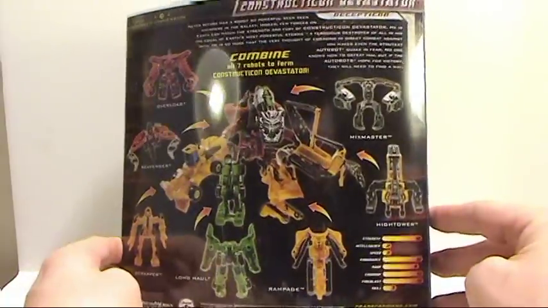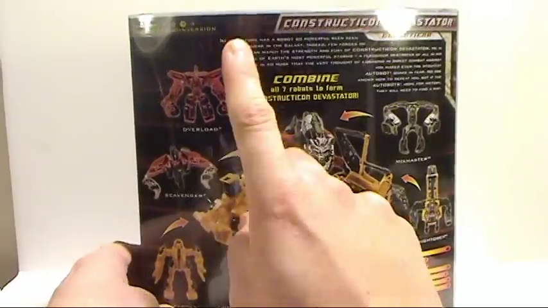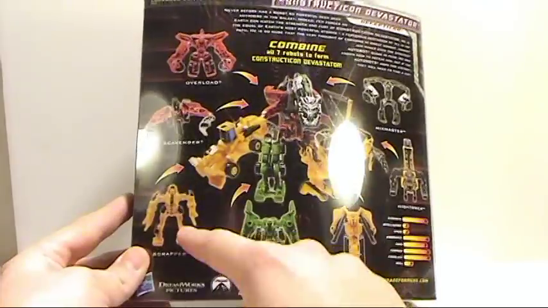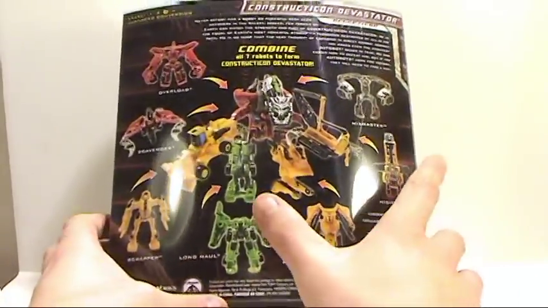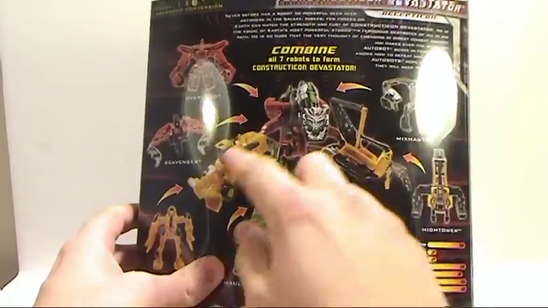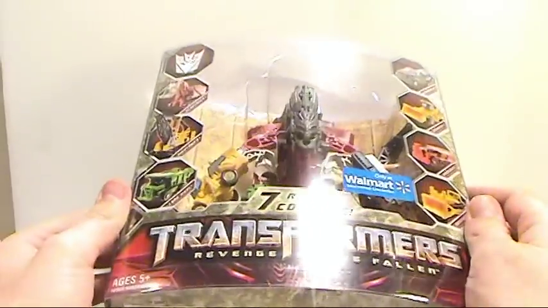Here's all the different toys that you can see. You have Overload, which is a new one. That's a new guy. Scavenger, Scrapper, Mixmaster, Hightower, Rampage, and Longhaul. Looks nice in this mode. I can't complain too terribly much. It actually doesn't look too terribly bad.